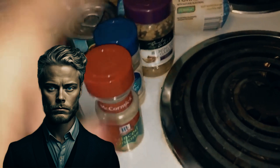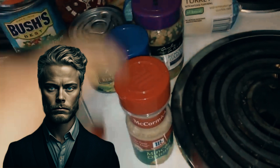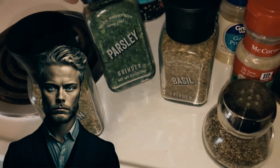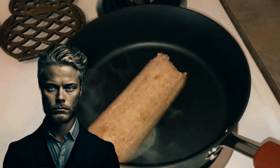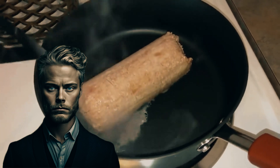Chicken broth forms the soulful base, mingling with minced garlic, garlic powder, pepper, minced onions, and the fragrant notes of basil-parsley Italian seasoning. Brown rice, a hearty companion, joins the ensemble, lending its nutty aroma to the mix. Reduced sodium black beans and rinsed corn make their grand entrance, followed by a dash of reduced sodium sriracha sauce, infusing the composition with a crescendo of heat and flavor.